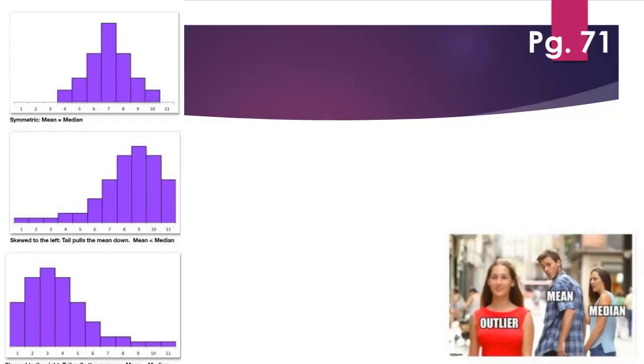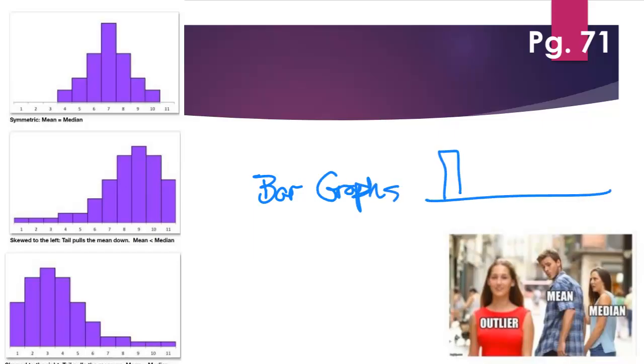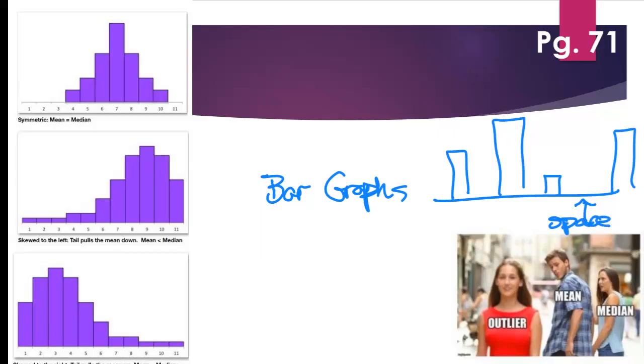But bar graphs have spaces in between. So they'll go like this, and they have this, and this, and this. You have definite space in between. Histograms usually do not have a space, and usually they cover an interval of numbers, or in this case, a single number, but they're all next to each other because they go in a row, like 4, 5, 6, 7, 8, 9, 10, 11. Okay?